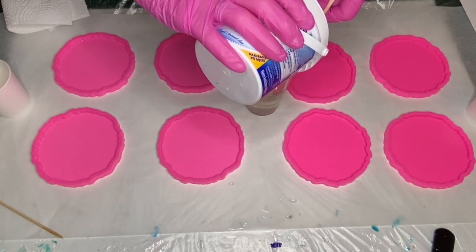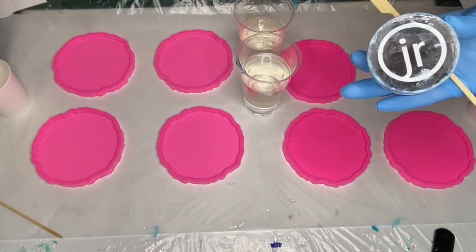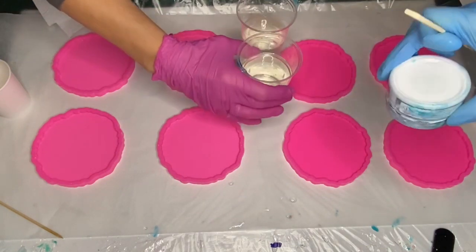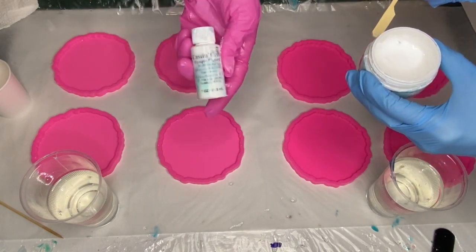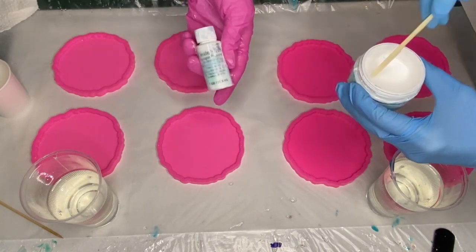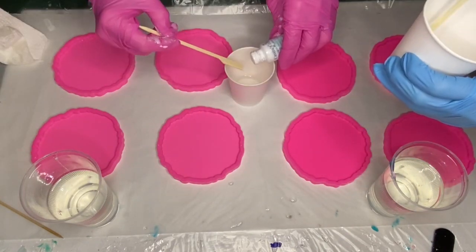Now I'm going to be adding in my white pigment, and I'm using titanium white by Just Resin. And this is me waving to my mom for her to show what she's using, and she's using Casting Craft white. Then I start to stir my white pigment, and my mom starts to shake her Casting Craft bottle.